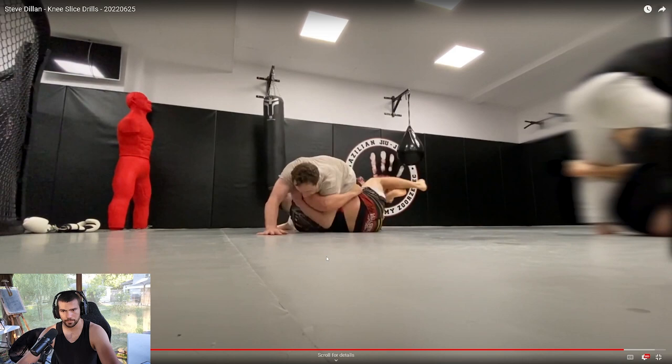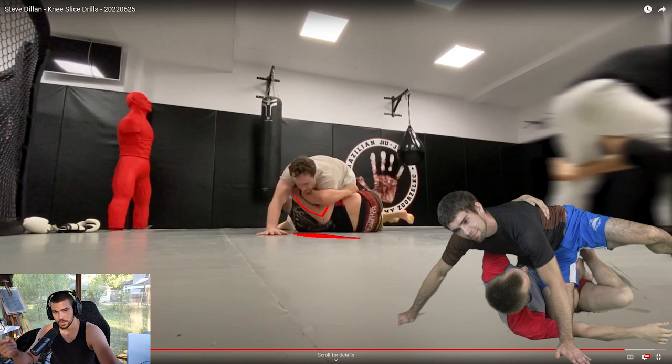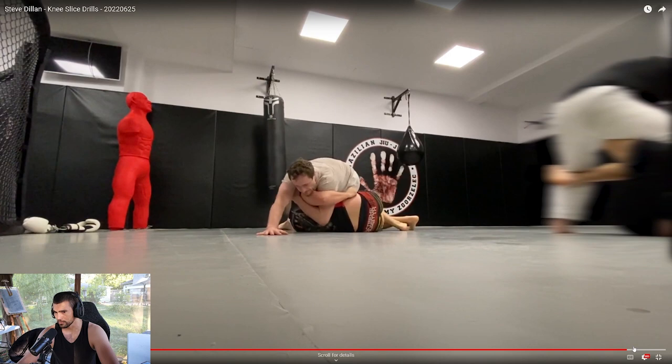You never want to catch yourself on that underhook arm at all. If that elbow or forearm goes on the mat with weight on it, you're kind of misunderstanding the position. That underhook arm's entire goal in life is just to squeeze — it's not supposed to do anything except hold that underhook as hard as possible. That little time where you put your elbow on the mat is time he should have re-pummeled you or came around the front of your head. I'll put my other hand on the mat before I'll put that hand on the mat.